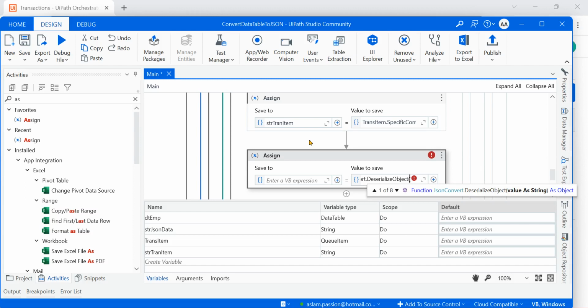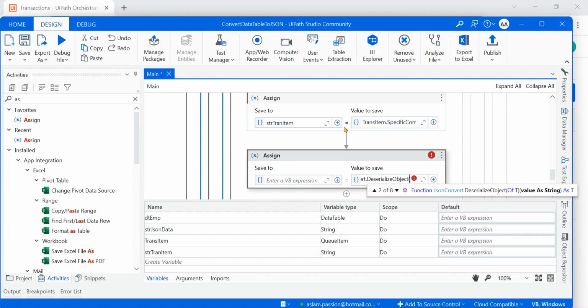But if you see, we have eight overloaded methods for this DeserializeObject. So let's see the second method. It returns the data type as T. So T is the data type. Any type, either string or integer or even a data table, we can return. If this feature is already available here, why do we need multiple activities?